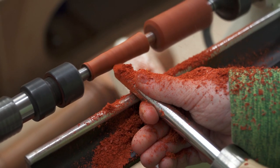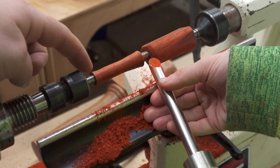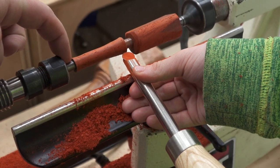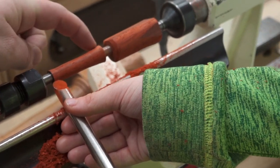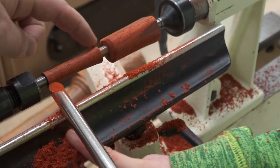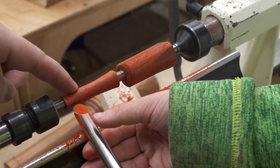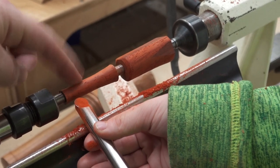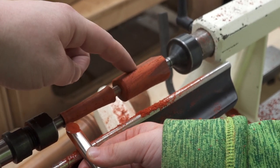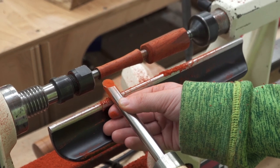You're getting close, you're doing really good. All we need to do is take this size down to the size of the metal, and then over here this side needs to go down to the size of the metal as well. Then you can have whatever shape you want in the middle — flat or grooves, whatever you want. Then we have to do the same thing to this side over here. Turn it on.